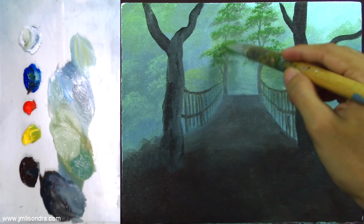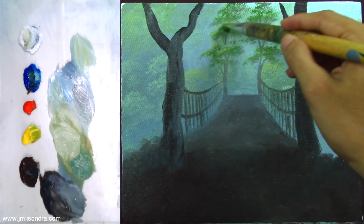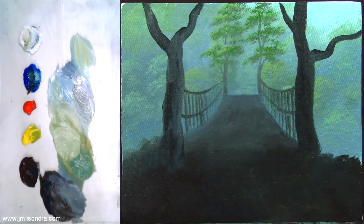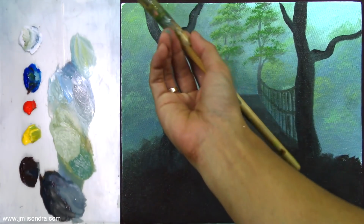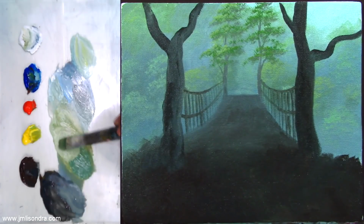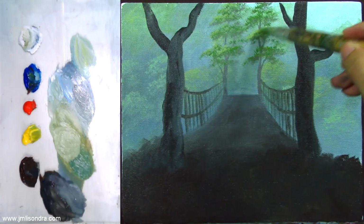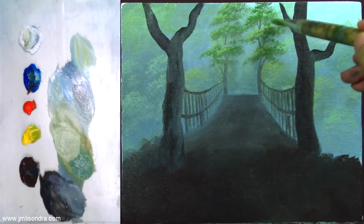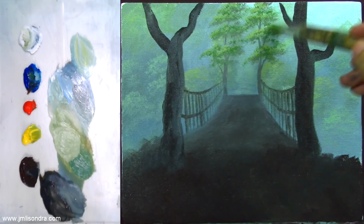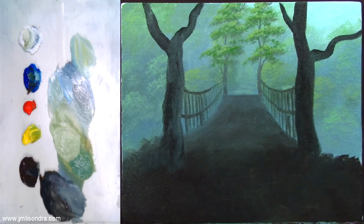You can use the punching technique. There. Put all the lights on the left side. I think I'm gonna put the sun on the top left, so the sun will be striking here, because I'm gonna put a shadow here on this part. So continue adding more highlights there.